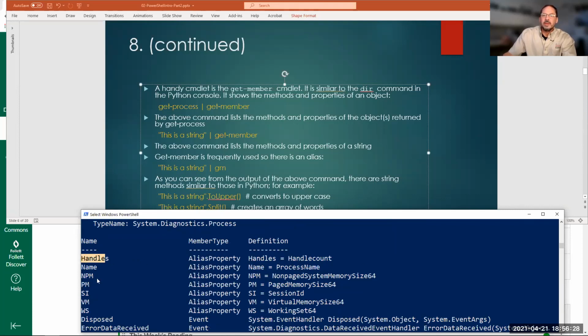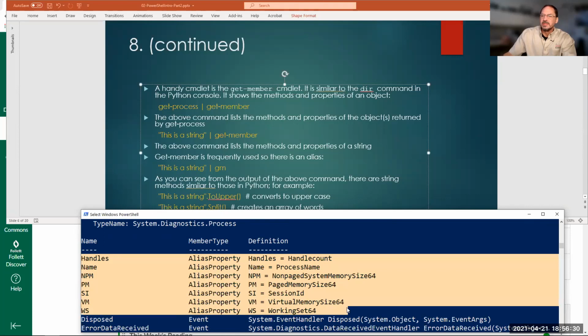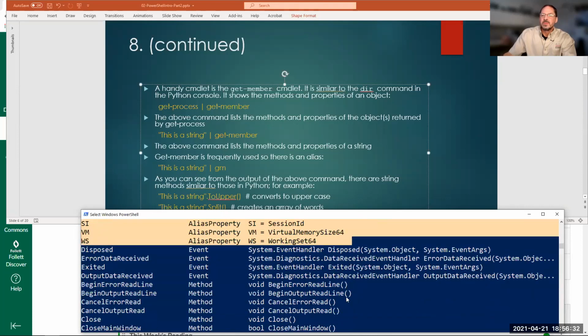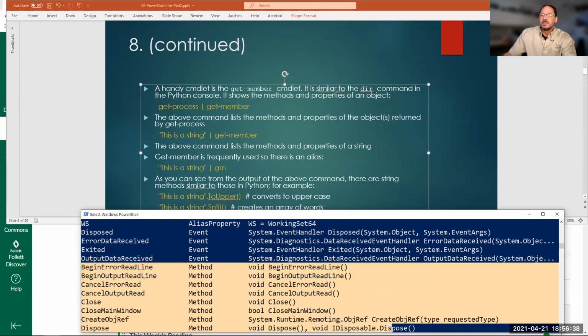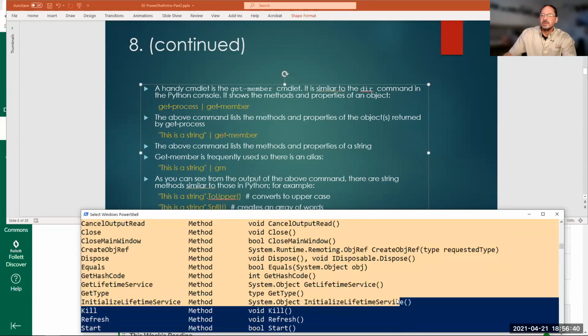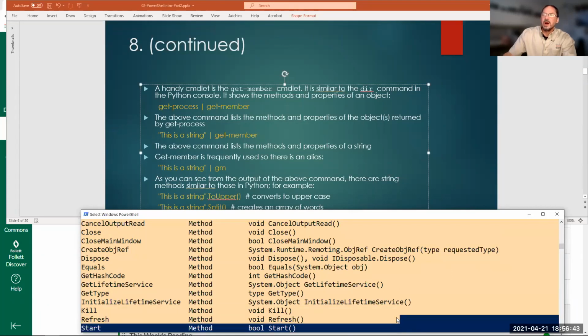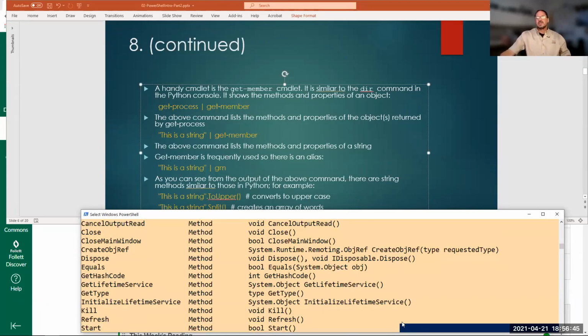These are attributes that you would typically display. And then there are methods. So you know what a method is. If you took an object created by Get-Process, you could call one of these methods.